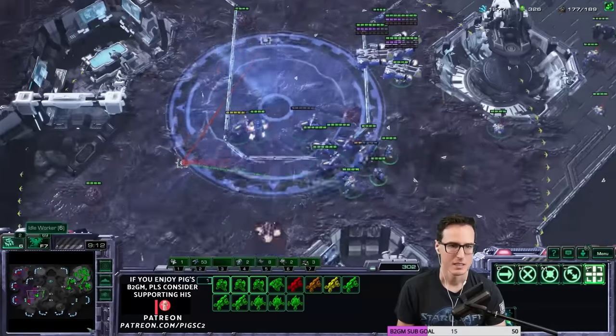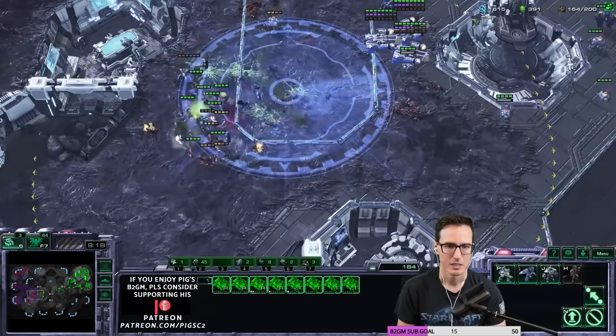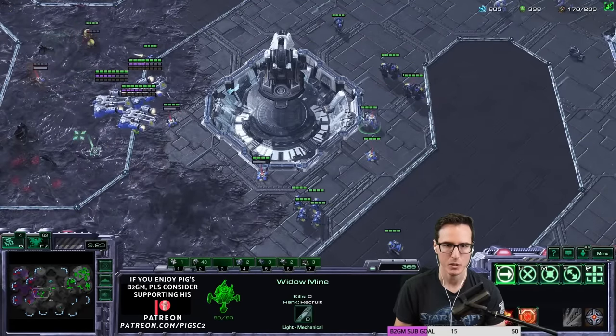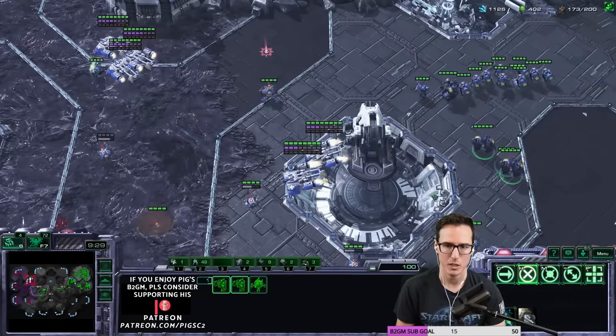Mineral field. The drop just gonna come down here. More Marauders, more Marines, more Widow Mines. So we just grab the Widow Mines and just spread them. Grab the bio, spread it.